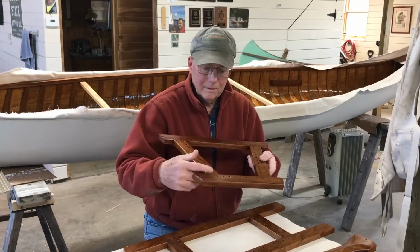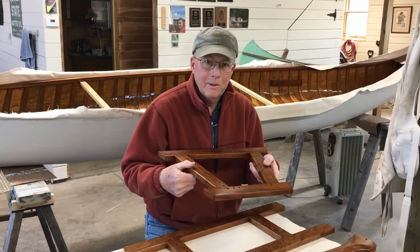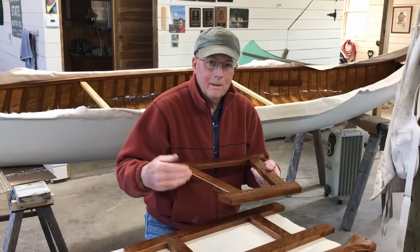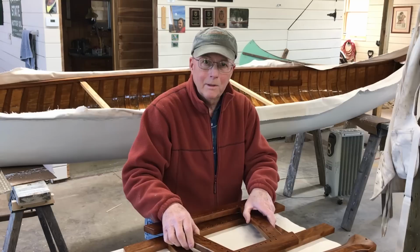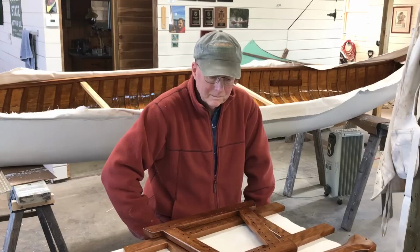holds the wood vertically at the proper angle, so when you run it through the table saw, it'll cut the end of the tenon on both sides. You cut the one side, and then you space out the jig away from the fence a half an inch with a block, and that cuts the other side of the tenon. It made it real easy and came out real nice. I appreciate Steve loaning that to me.